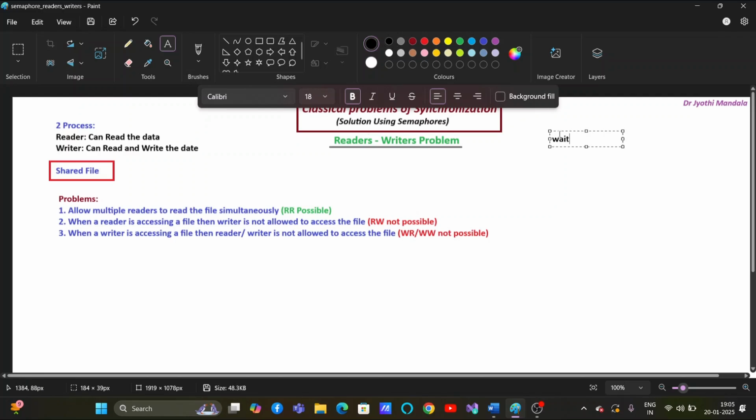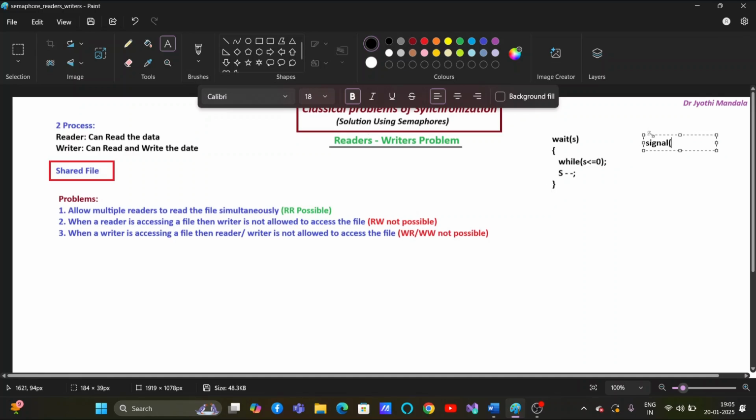So wait will take that semaphore variable and it will check: while this S value is less than or equal to 0, it does nothing. If the S value is greater than 0, then it will simply decrement the value of that semaphore variable. Similarly, the signal function is like this.